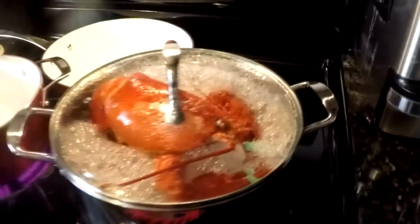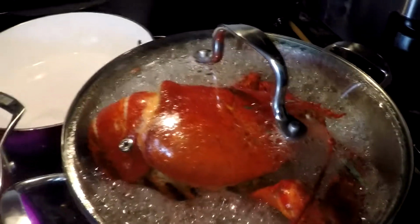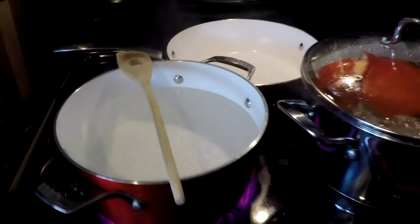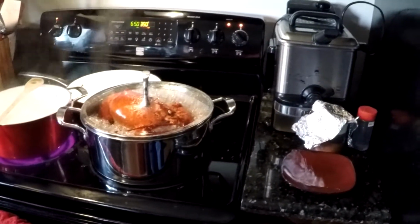You might have heard some crackling over here. It's because we got a little drip going on the back side there. Our guy's almost done. He's got 7 minutes. I do need to turn it down just a tad more, so I don't want those bubbles up. You can see my other bubbles over here getting ready to go, so I'm about ready to throw in some delicious stuff. And that little beep there was the oven telling me that it's up to temperature, so we're getting ready to really do some business here.